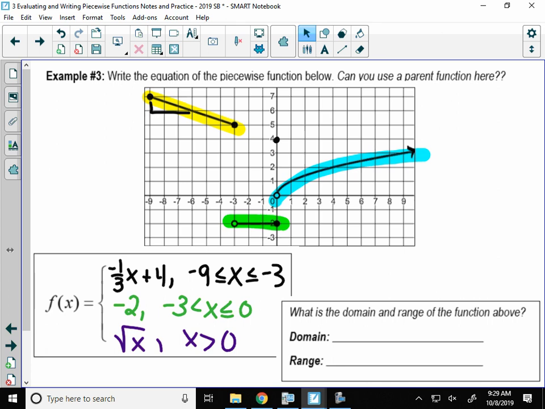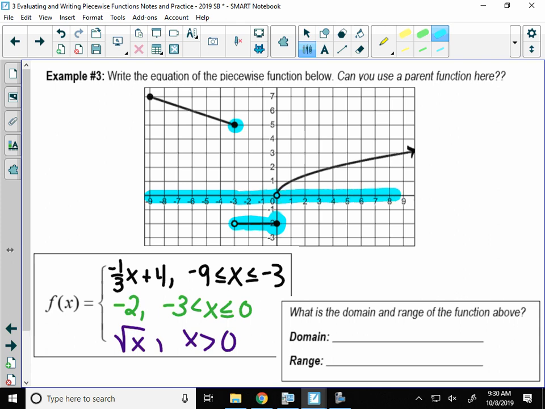Finally, the domain and range, let's see, of the whole graph. So I'm going to erase this highlight. We'll take a look. So my domain here, I have an endpoint at -9. I continue to -3. Now -3 does have a value, but the graph picks up down here, so my domain continues. There is a value at 0, so I can continue with the arrow here to infinity. So my domain goes from -9 inclusive to infinity.